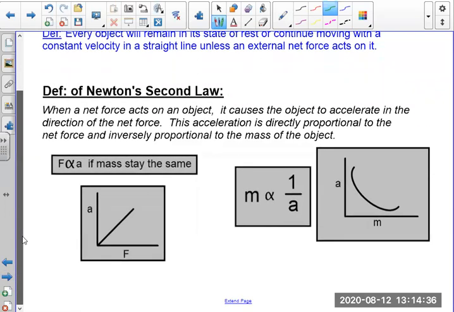Newton's second law is the sums that we did. Newton's second law proves F net equals m times a. That's why we start with F net equals m times a when we do a sum. It's just to prove we know we are using Newton's second law. So when we use that law, we are going to work out the sums. Newton's second law is the law that we need to know, when a net force acts.